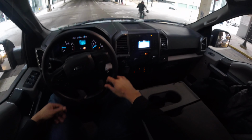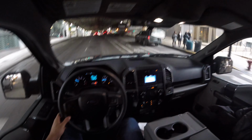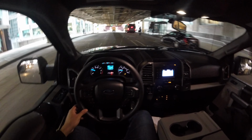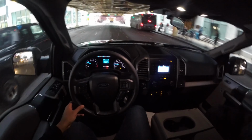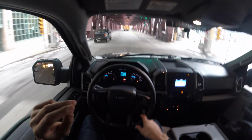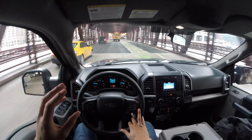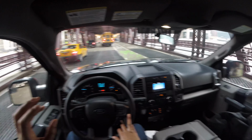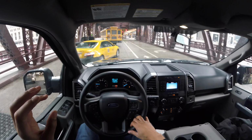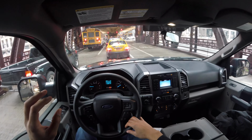Here we go. All right. Whoa. Did you guys hear that? I had a little slip with the tires, okay? So the tires slipped a little bit. I didn't have it in four-wheel drive, but the reason why I didn't spin out is because traction control is on. It is not in the off position, okay? So I was able to maintain control when the tires spun out. You know, that was quite concerning.